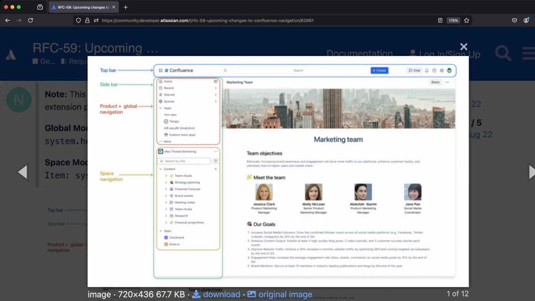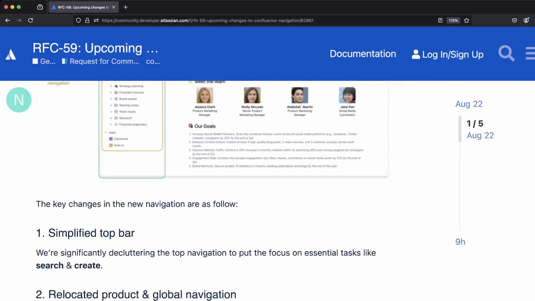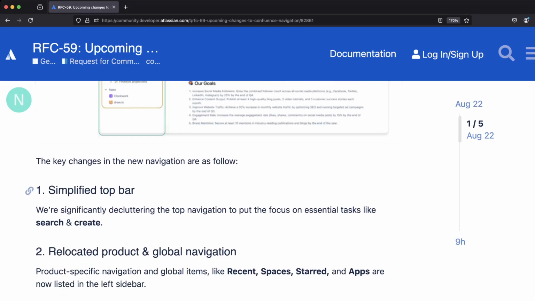I wonder why. But let's go to the space navigation right here, and as you can see, for the content, how is it going to look? As many of you know, we have introduced folders from Atlassian. So basically there's going to be a structure in here. So what do we have so far?